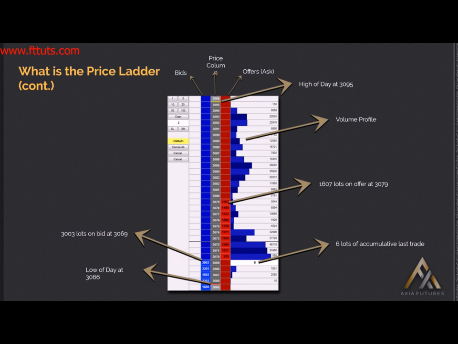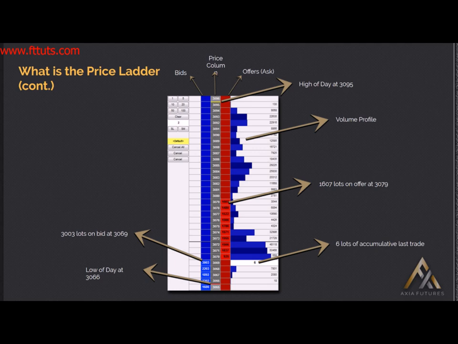Now, if the market were to trade the offer, if the market were to lift the offer, then it would first go green on your TT platform. So the first lot that goes through, or the first clip that goes through, will highlight green, and then every clip thereafter, provided it's still trading at that price, will be accumulated, and the color will change to white.